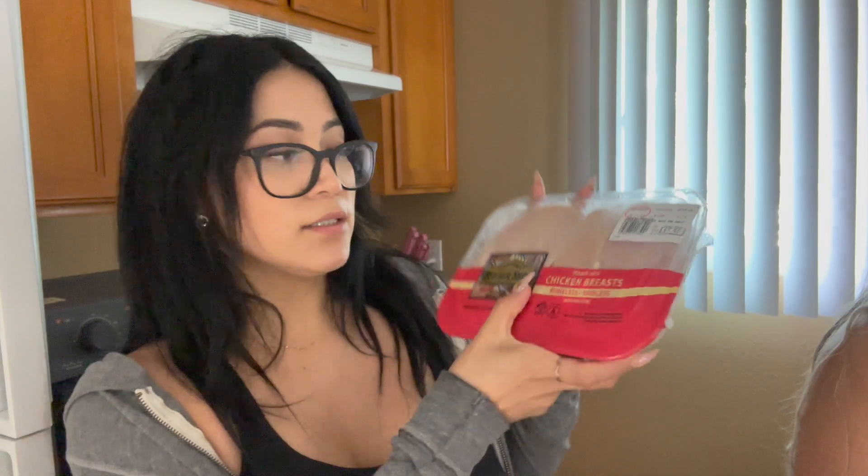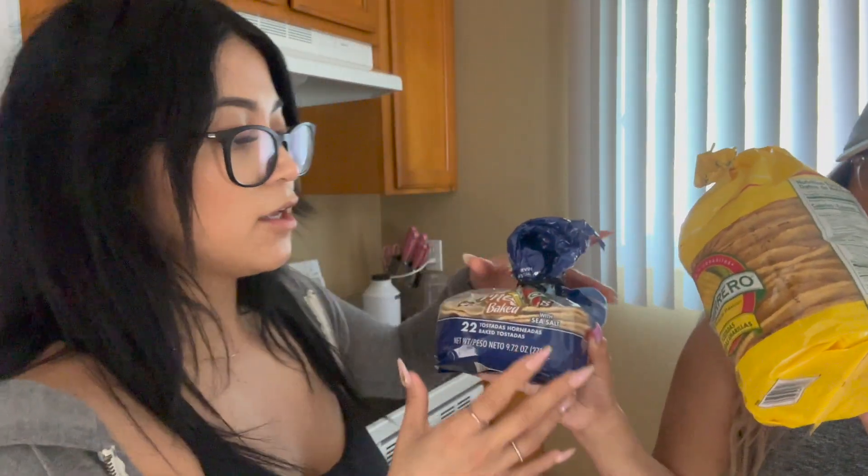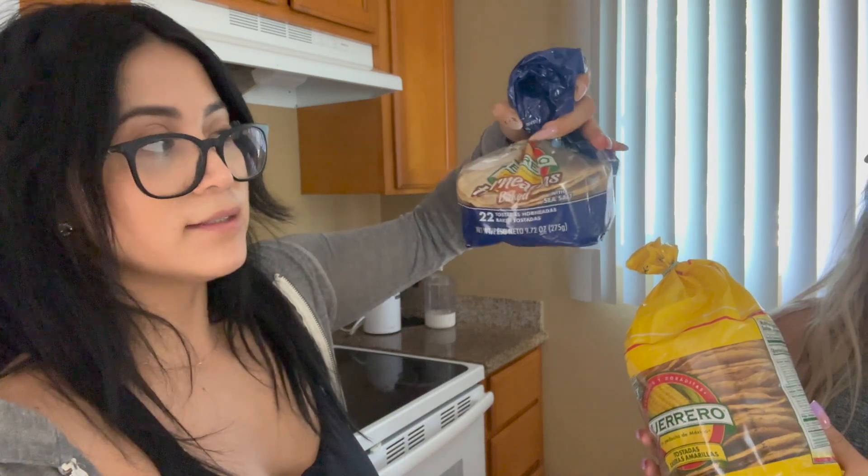So, pollo - this is just chicken breast. You can use pierna, but obviously chicken breast is going to be less fat and less calories. Tomatoes - I just got like three. Chipotle peppers. Onions - we're probably just gonna use one. And then we have light sour cream, or you can use plain Greek yogurt if you're trying to cut even more calories. We have two different tostadas - obviously the hornillas are gonna be healthier because they're not fried. The regular tostadas are 150 calories for two, and these are 150 calories for three. Queso cotija, and that's it.